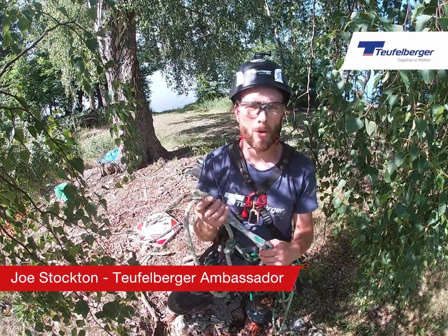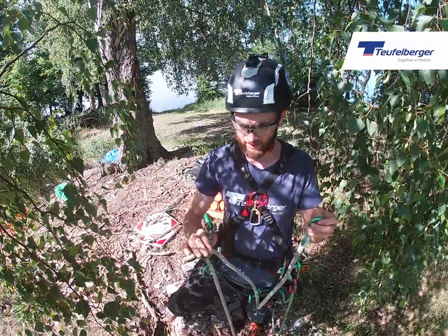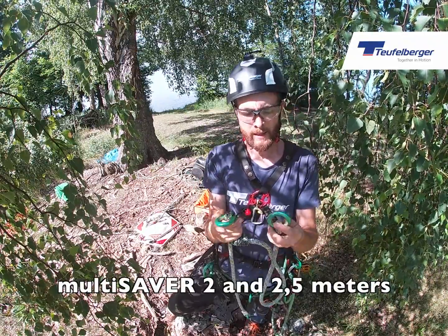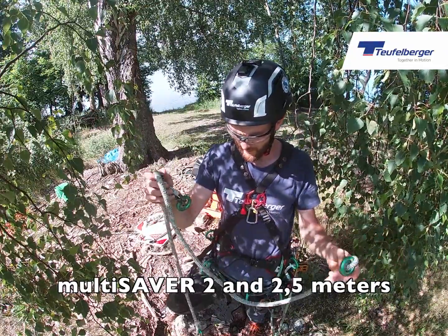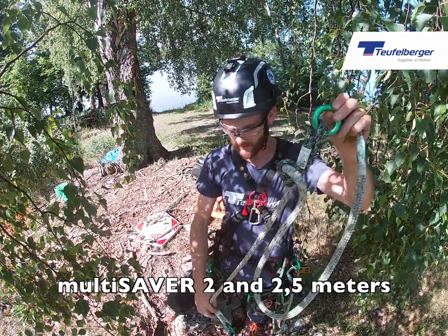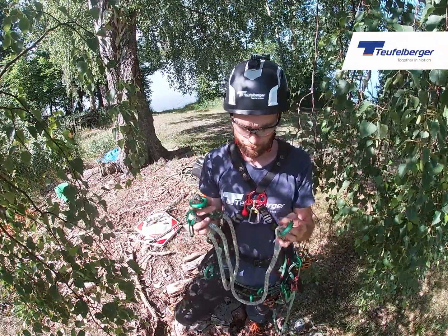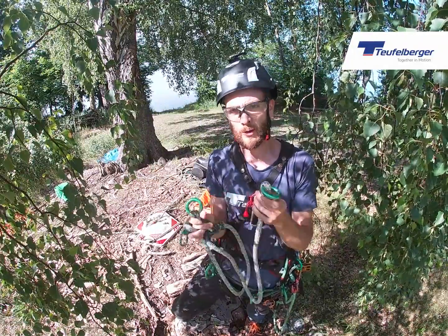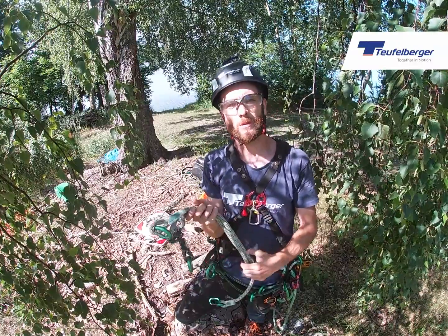We're going to look at the multiSAVER. This particular version of the multiSAVER has a serious loop with the larger ring. The previous models have had a smaller ring, so there are a few different ways you can configure this. It has two big rings and one small ring. I'm going to show you some tricks for not getting it stuck and also not dropping any hardware, and also a retrievable SRT redirect.